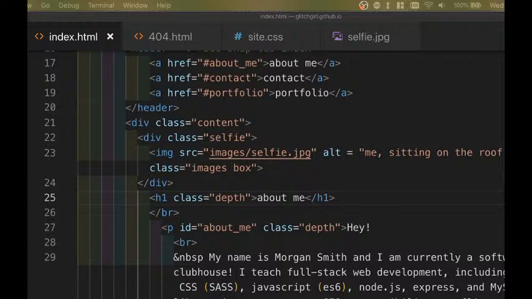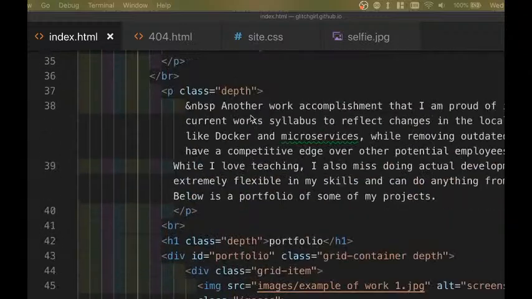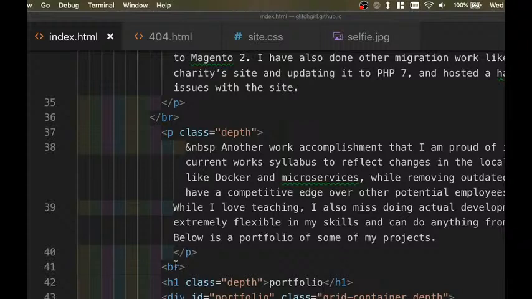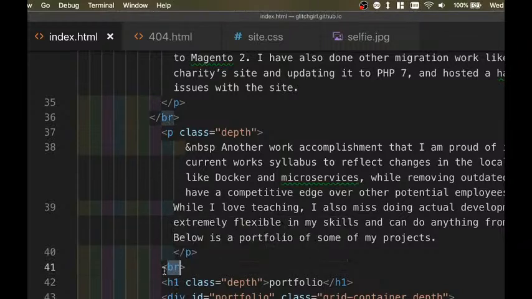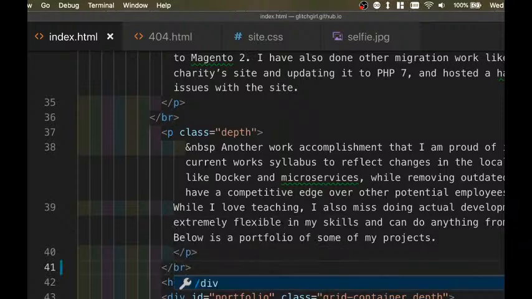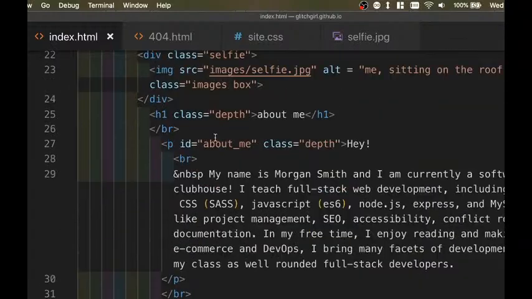So now what I want to do is this about me section is pretty long, and I did add breakpoints, and there's probably a better way to do this, but we can also see that I'm not being super consistent, so I should fix that. So what I was thinking about doing is just adding a picture, I think is all I want to do.